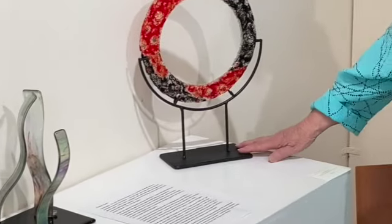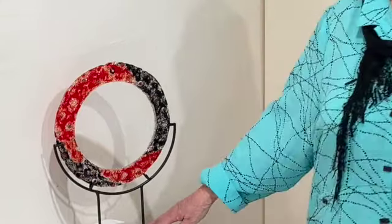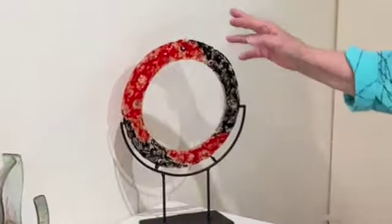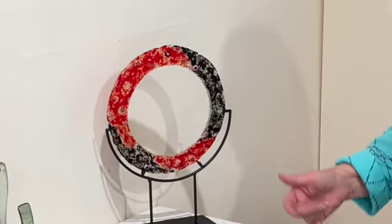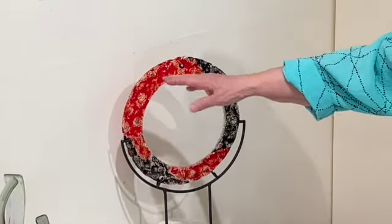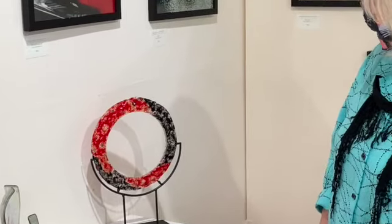This is one of my round pieces. This one's called Forever or Power Round. It's very hard to make a round piece of glass. I didn't learn this technique. I just kind of tried it one day in my pandemic mode, because why not try new things while we're locked up? And I came up with this way to do it, and I think that it turned out pretty well to make a round piece of glass. This one sort of fades in and out and has a lot of black and red in it.